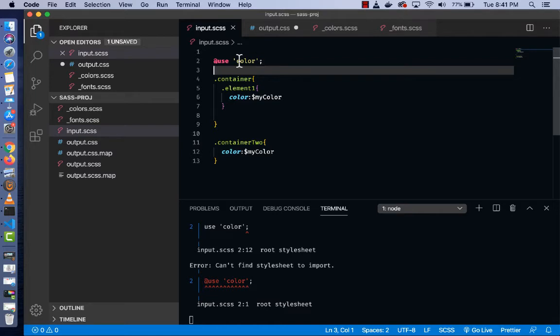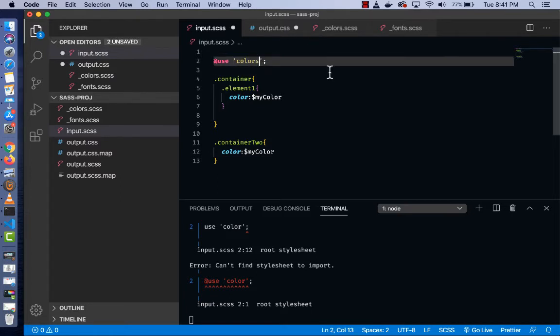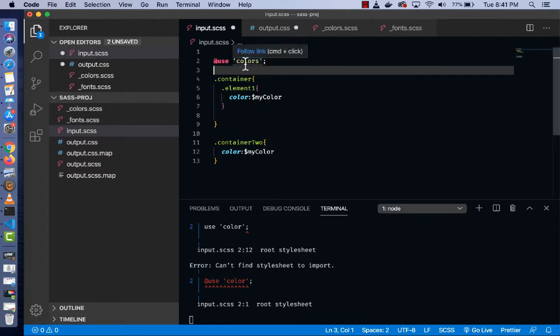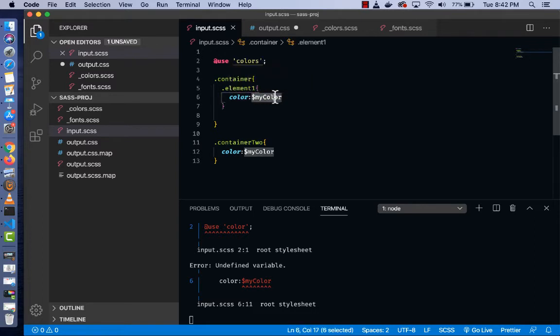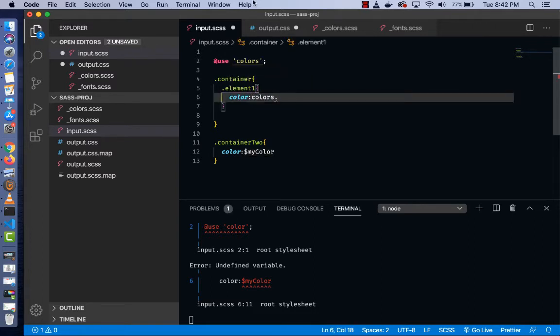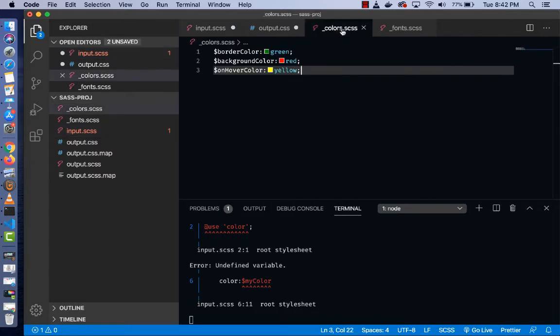I can also import it, but I'm just going to use colors here, and it automatically understands it. I don't have to use underscore here. Then if I want to use one of the colors, I would simply say colors dot, and use one of the colors.